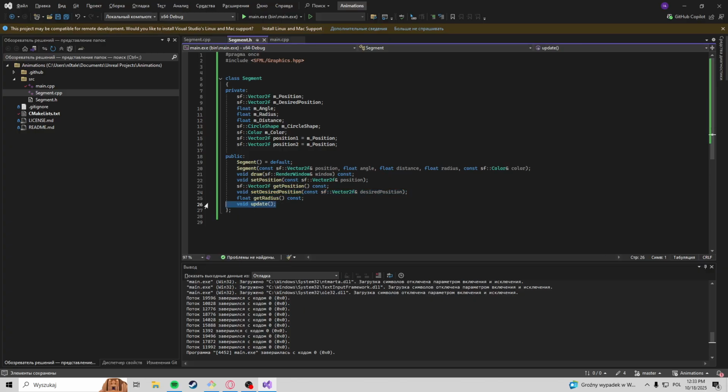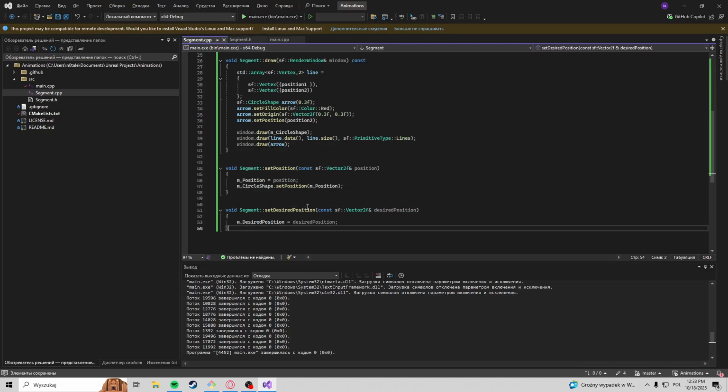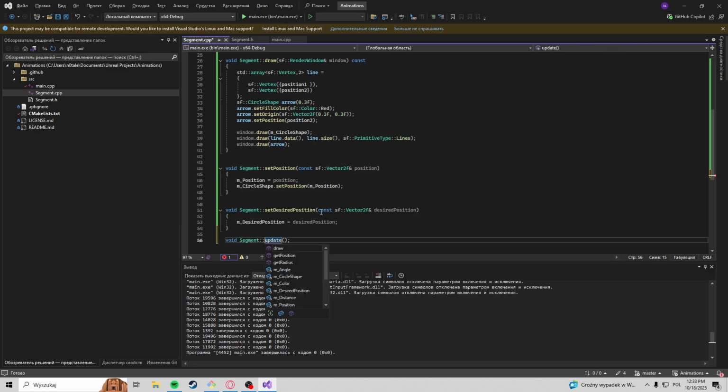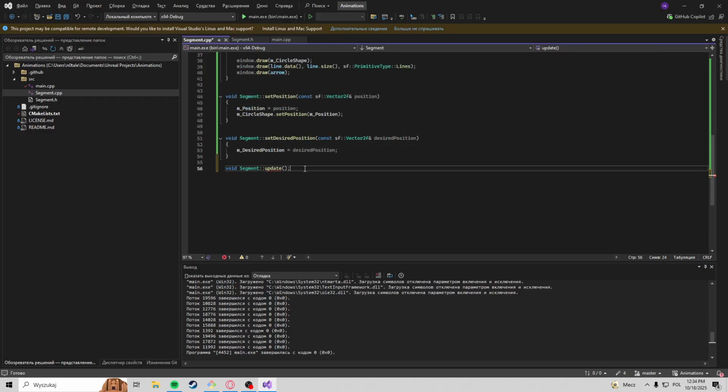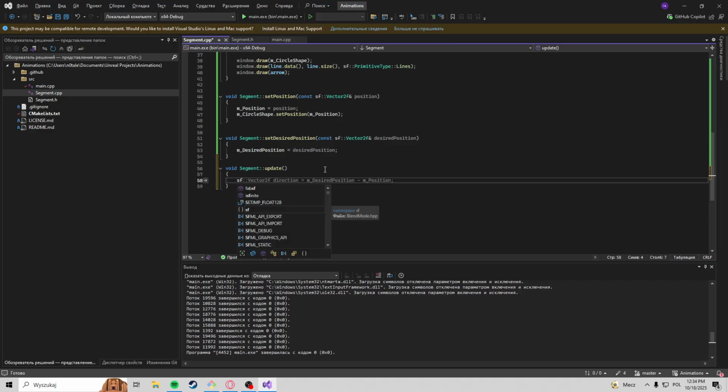And let's make an update function for our segment. Okay, so in our update function we will get the direction. Okay, this way.